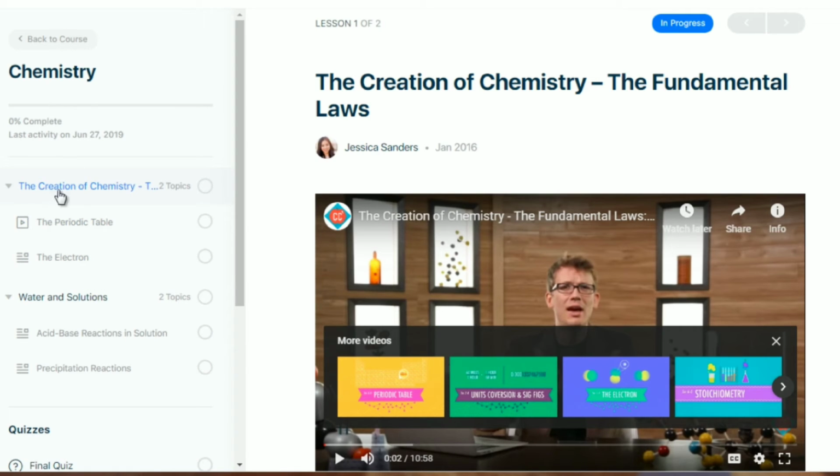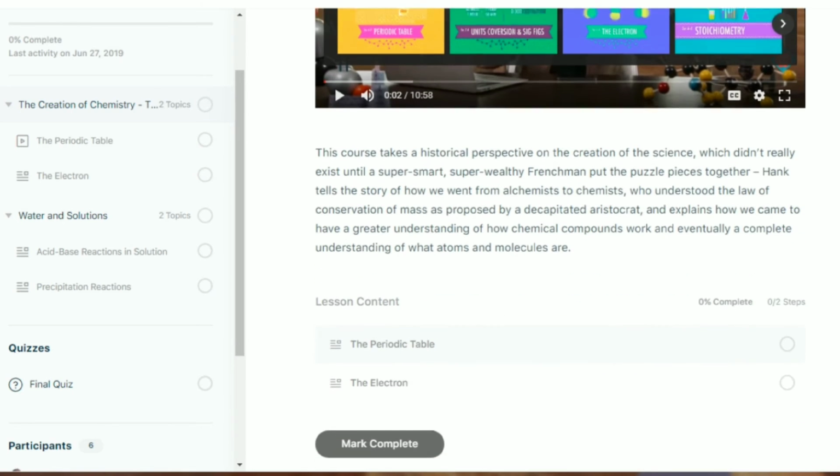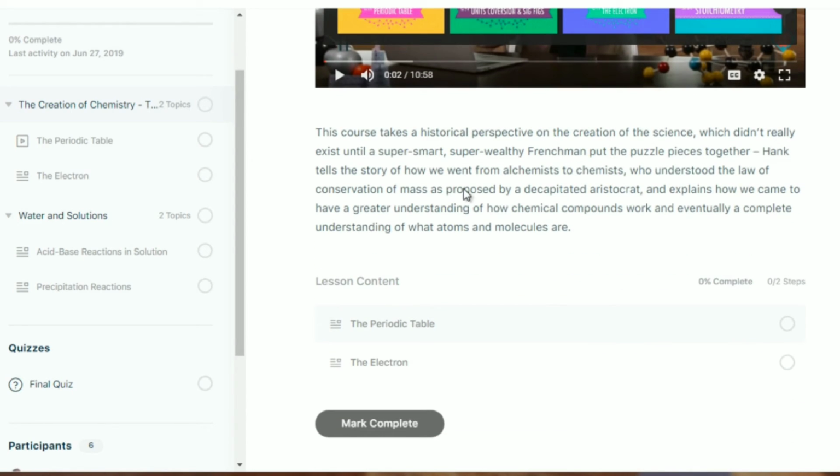So we've got the course here, we've got lessons, and then we've got topics. Once you've watched the video, and you can upload your videos, like I said earlier, to Vimeo or any other video hosting site, it's really easy to create this. All you have to do is embed the video, add some text, and that's it.